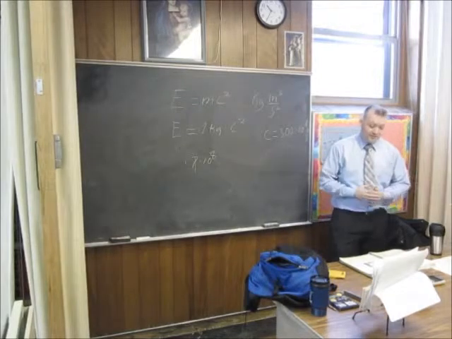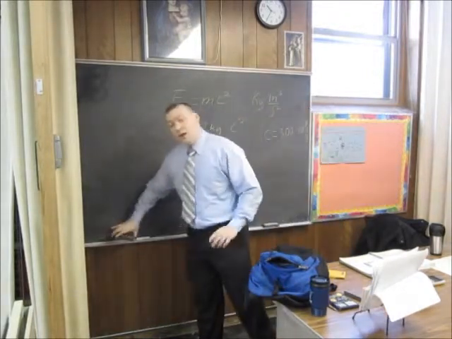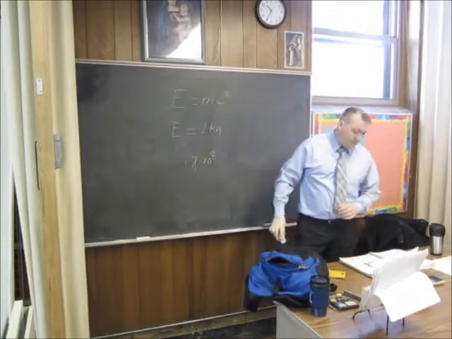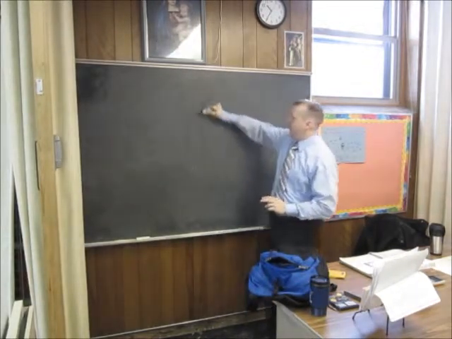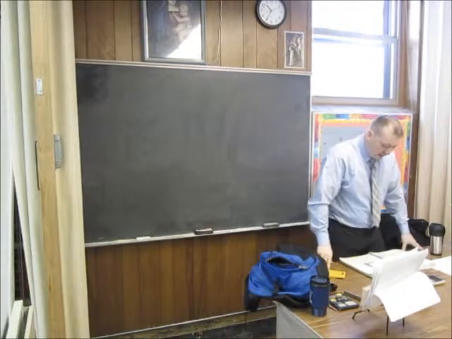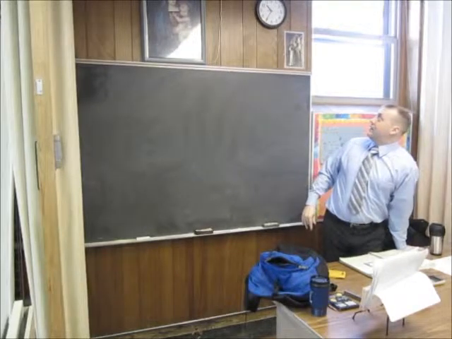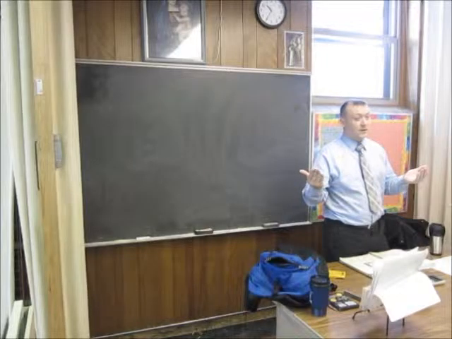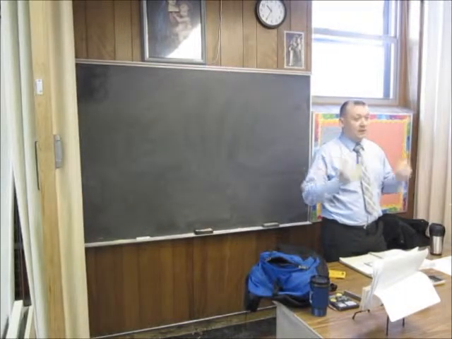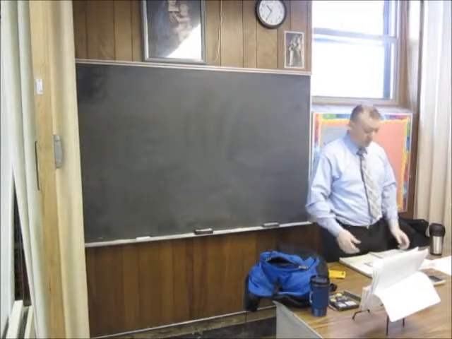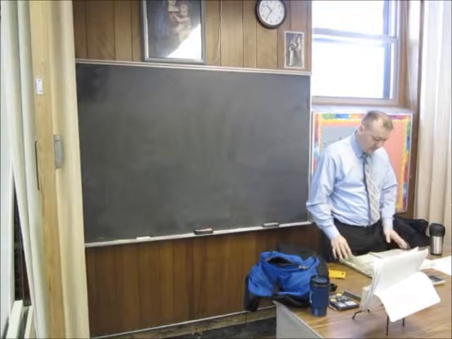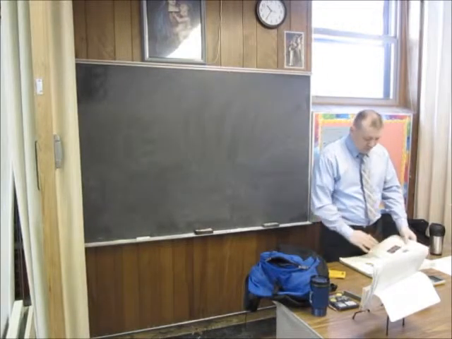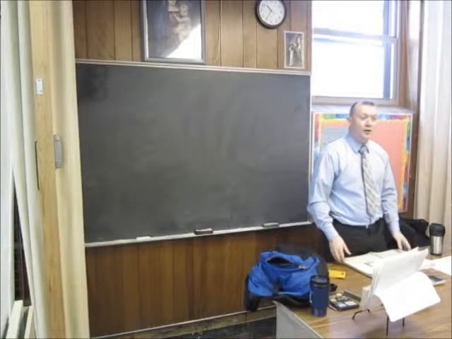So primarily we use different forms of energy. Now the book divides it up into quite a few different ones. But really there's only two main forms of, well, not talking about potential, we're talking about kinetic energy. The book divides it up into several different forms. And I'll try to clarify to you this afternoon, I guess, since we're all out of time. As I talk about what, there's really only two forms. There's electromagnetic energy and mechanical energy. And everything else that we're going to talk about is either one of those two forms. And so this afternoon when we get to this, I will try to, I'll explain what each one is, but I'll also try to tell you that this is a form of this type of energy or that type of energy. So that you maybe have a little better idea of how to categorize that energy.